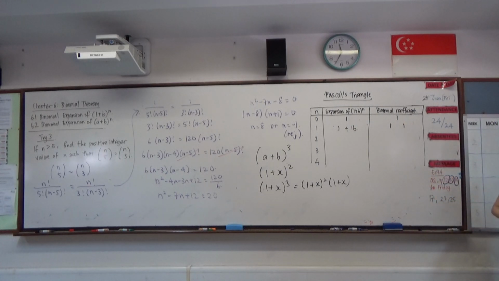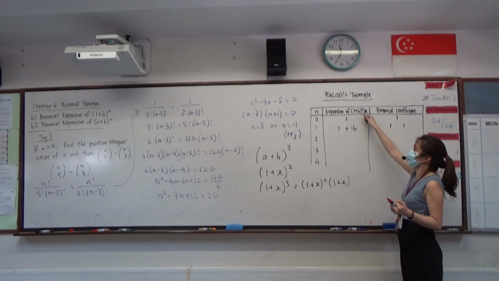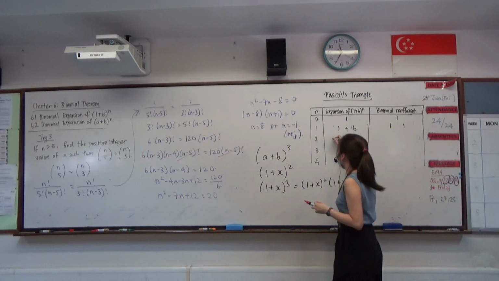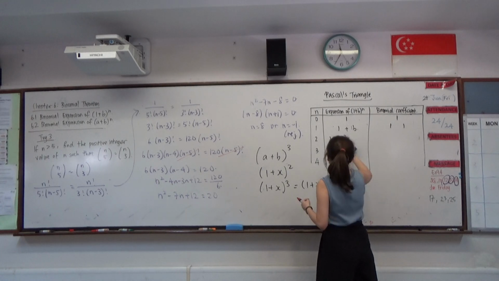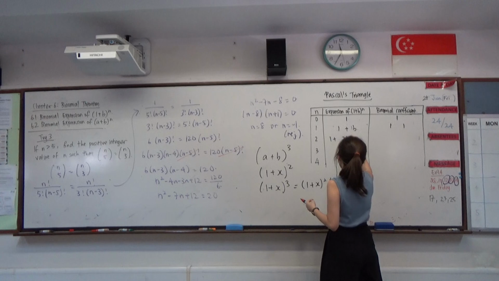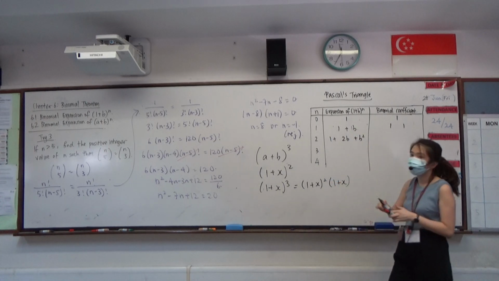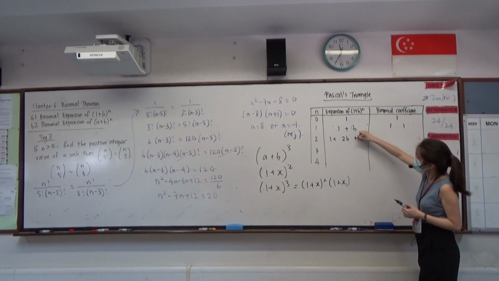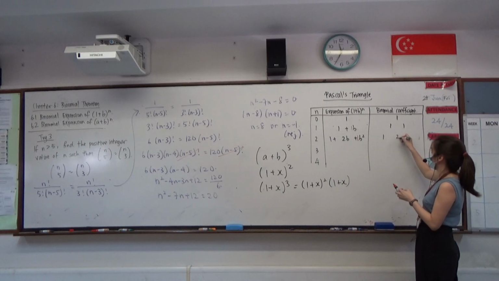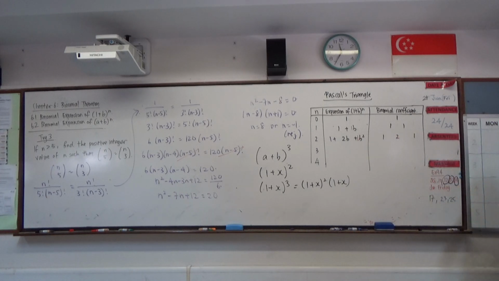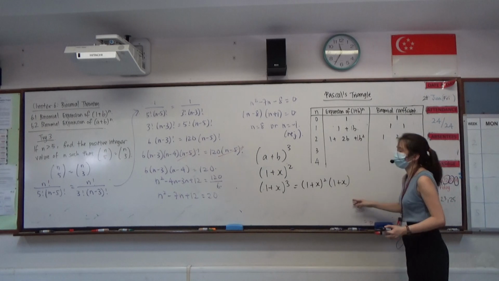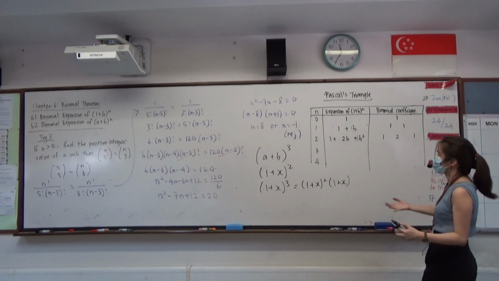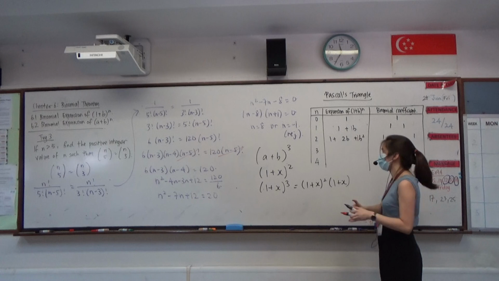If it is 1 plus b to the power of 2, we know that the identity will be 1 plus 2b plus b squared. So it's actually the coefficients 1, 2, and 1. Agree? We can do it in a tedious manner to continue the expansion up to 3. I'm not going to make you do it.